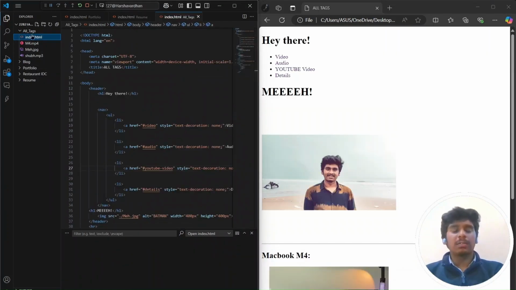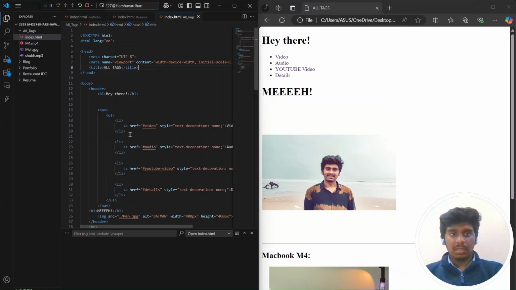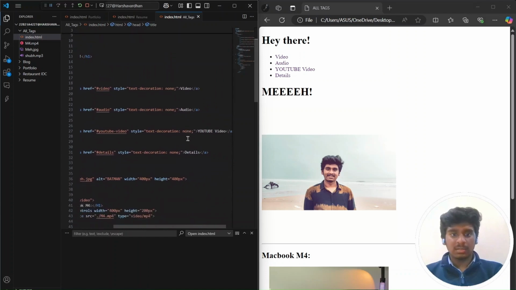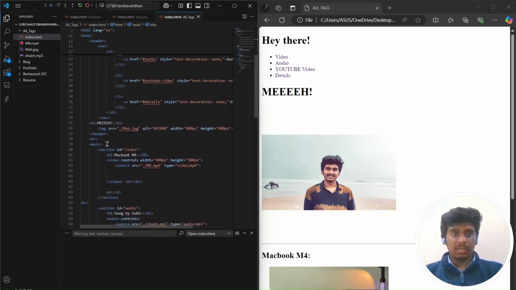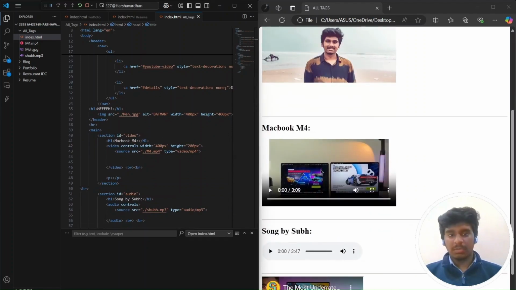So you can see here, this is my final project, this HTML portion. It is known as the alt tags. I had used every tag that I had learned so far. In the header section, I had used the h1 tag, which is known as the main heading element. After that, I had used the nav section, which shows the nav bar. And in that, I had used the unordered list and the anchor tags to show links. And I had linked every element to the other parts of the web page. After that, I had used the image tag to show the image of mine over here. And after that, I had used the ID section to display the video on the web page.